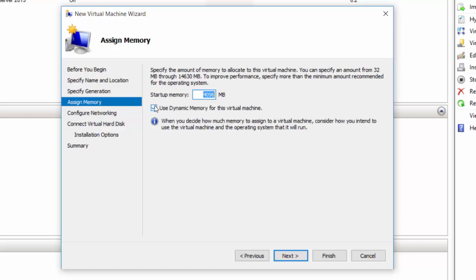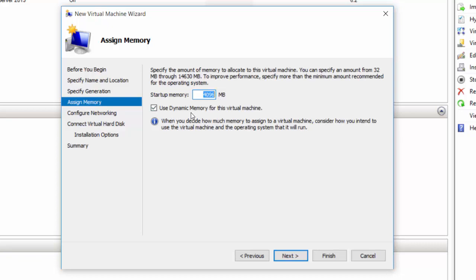So if you're using this little tick box, in other words, dynamic memory, it's only going to take what it needs from that 4 gig. So if it's 1.5, it only takes 1.5 from the 4 gig, and the other 2.5 goes back to the host, and the host can go and utilize it however it sees fit. It can utilize it for itself, can allocate it to other virtual machines. So you've effectively got more RAM to play with at the end of the day.